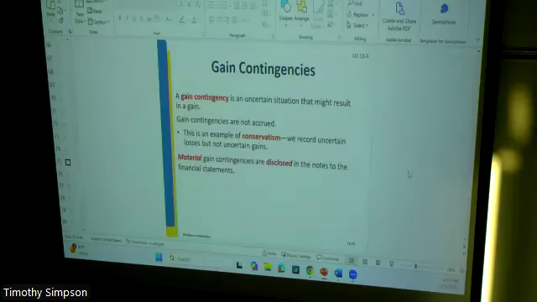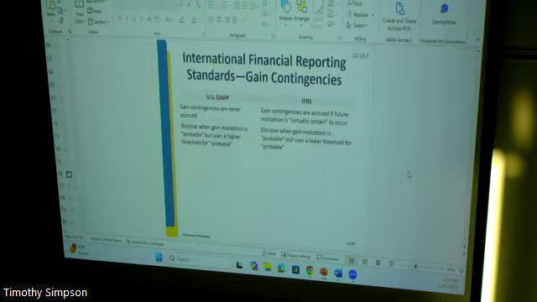But conservatism is simply the idea that we don't want to mislead users of statements by giving them false hope. We really don't know, and sometimes, like loss contingencies, sometimes gain contingencies can't be estimated. And so, how do you really describe what amount is going to be received as a gain for whatever reason? But if they're material, you will disclose them as a note, but you won't accrue the dollar figure. Okay, and that's just simply as part of this whole issue of not misleading or giving overly optimistic information to users. That's a no-no really in the GAAP accounting world.